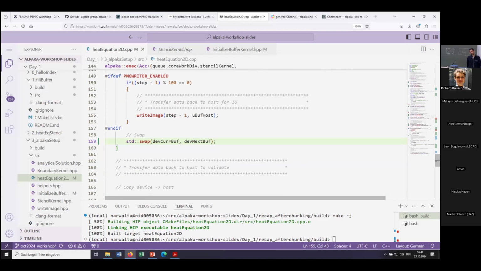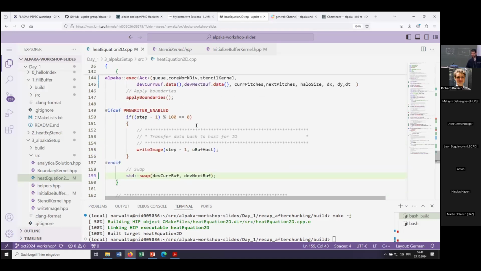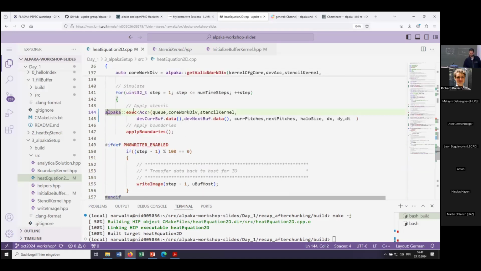So this looks easy, but there is some thinking involved here. Because what is happening is I am calling alpaka exec, and this is only putting the task into my queue and then returning the flow of control to the host.